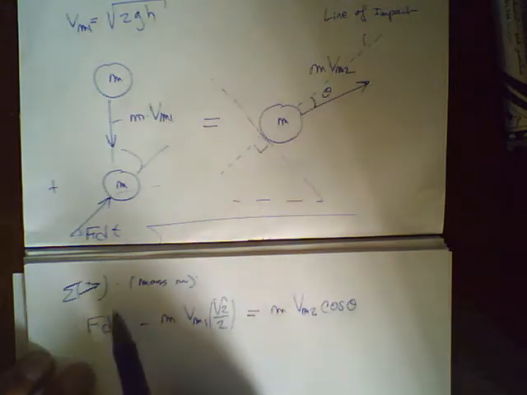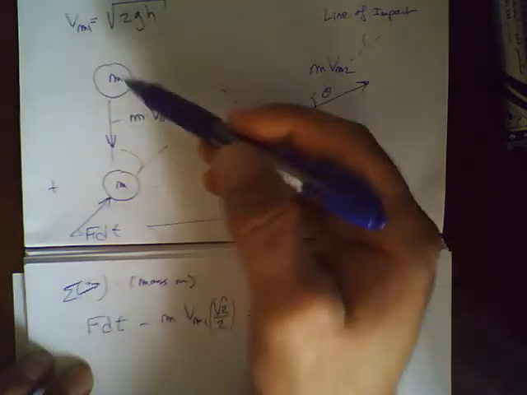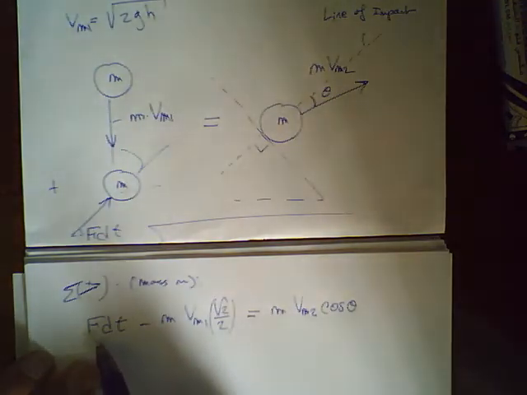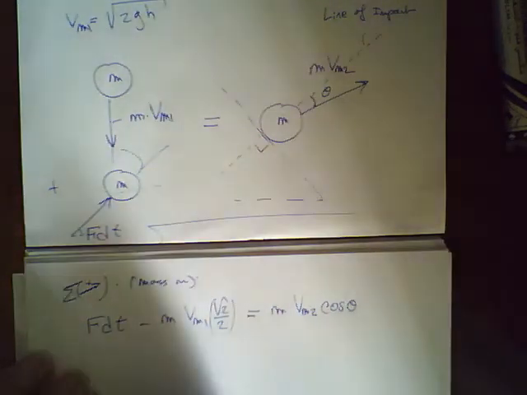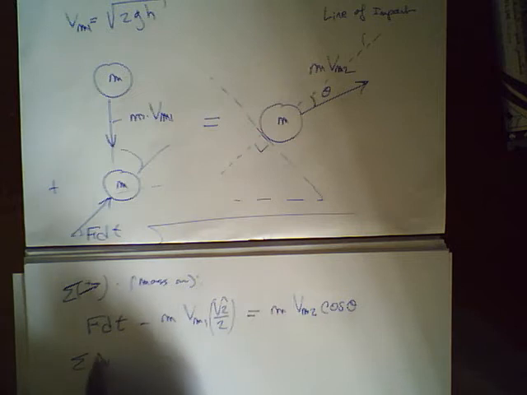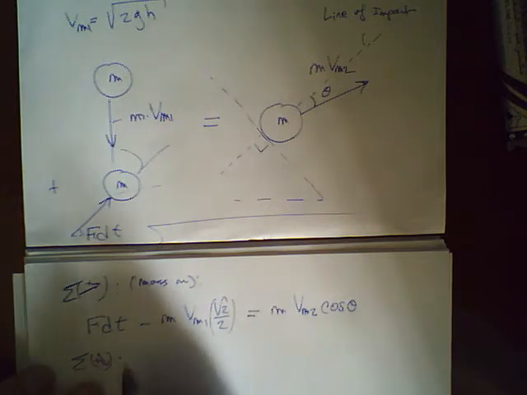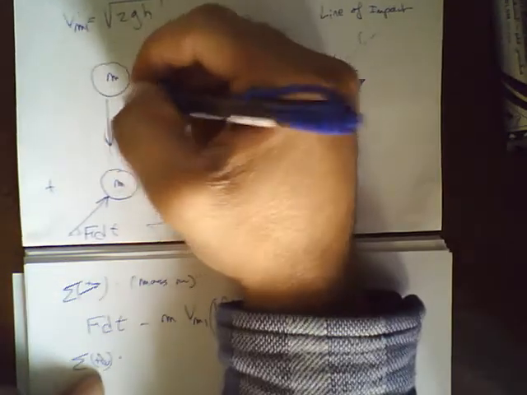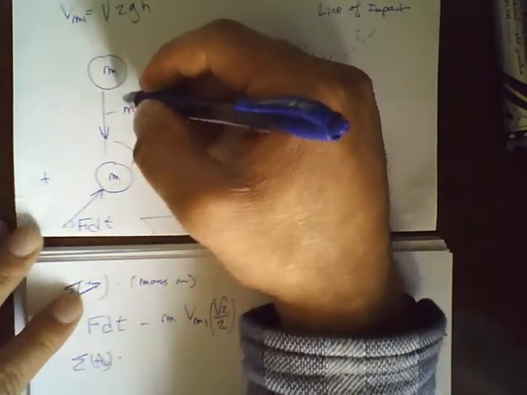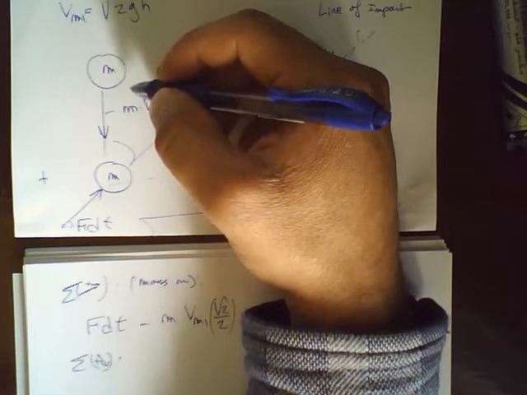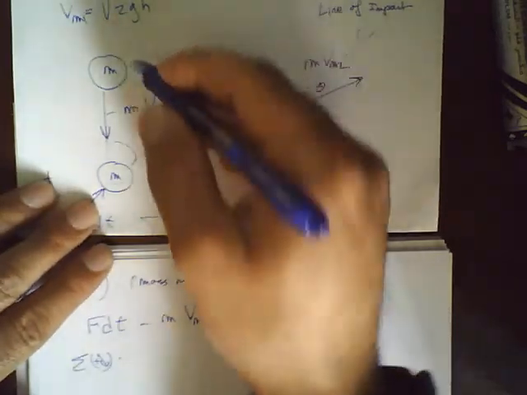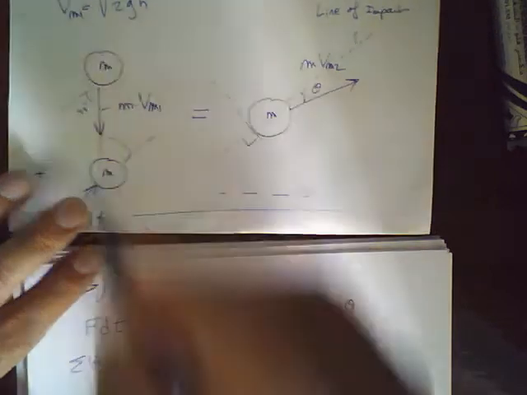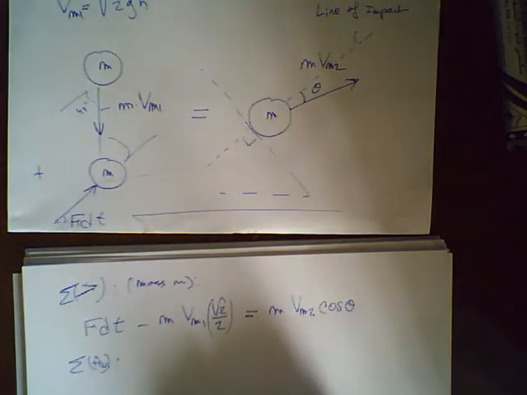So I'm summing the impulses and the momentum. This guy had a negative momentum along this direction, and then it had this force, right? This force has pushed this guy to go in that direction, and also I can sum the momentum in that direction, and if this is a positive direction, then this guy is going to contribute to a positive angle, right? And then what is going to be this angle? This guy is 45, then you know this guy is going to be 45 degrees, right?